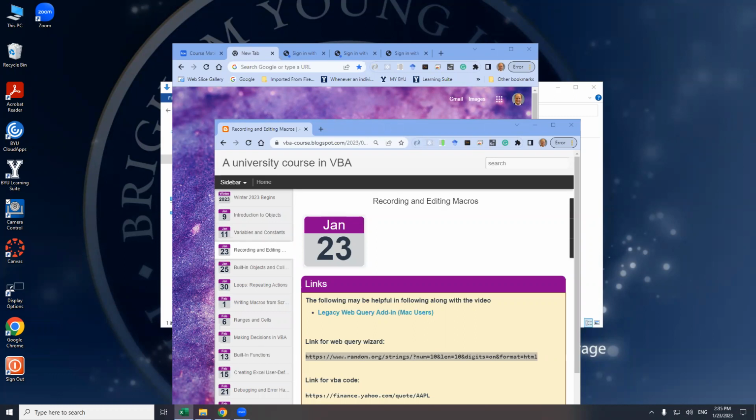Now, anytime I record a macro, whenever I record myself doing something in Excel, I always want to think about two things before I start. The first one is, when the user runs this macro, where should their active cell be? And that's where I want the active cell to start when I start recording. And when the user is done running this macro, where should the active cell leave off? And I want to make sure that I go there when I'm done with the recording.